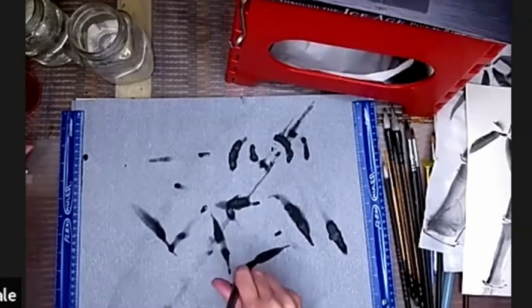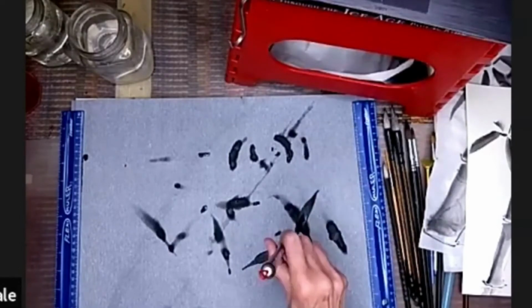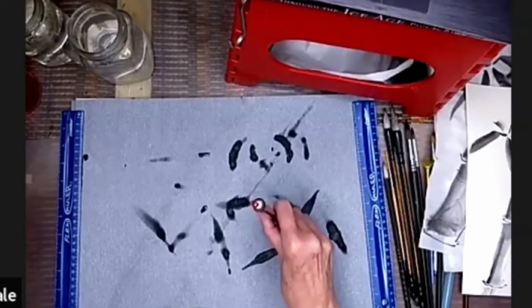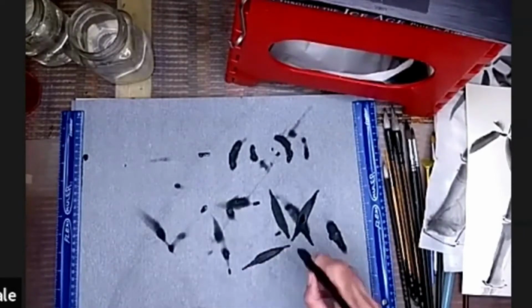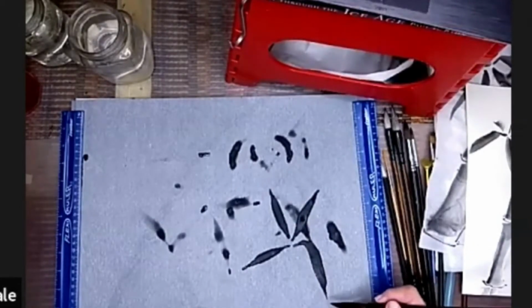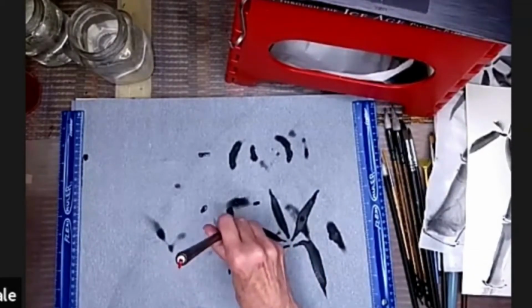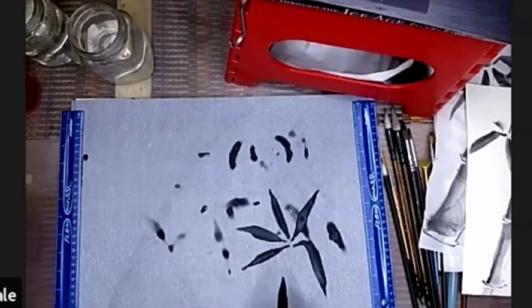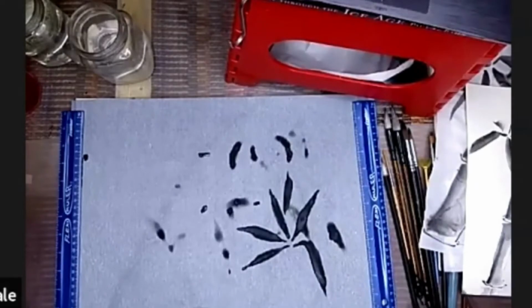Okay, go the other way. Go up. I think that's the other reason for holding it straight up, Jonathan, is that we like to go the way we're used to writing, but we have to go in all kinds of different directions if we're doing leaves. See, now this one, I didn't bring it up evenly because I tipped the brush some, so it doesn't have a symmetrical end. Which is okay when you're doing a painting. But that's what you're practicing, is coming up symmetrically.